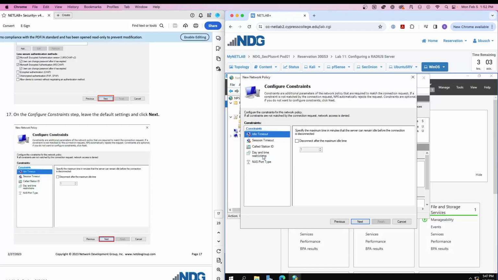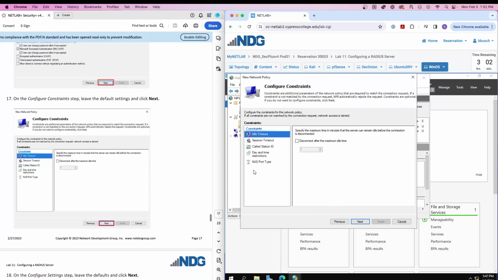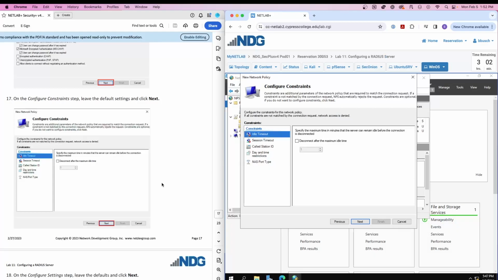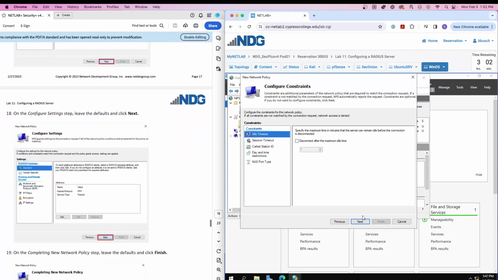So if you want to only allow people to dial in or remotely connect during work hours, you could add specific day and time restrictions. You could restrict them on the weekends or after hours. You could even do it by port type as well. That's more of a physical port security type thing, so you know that it's coming from a legitimate endpoint.